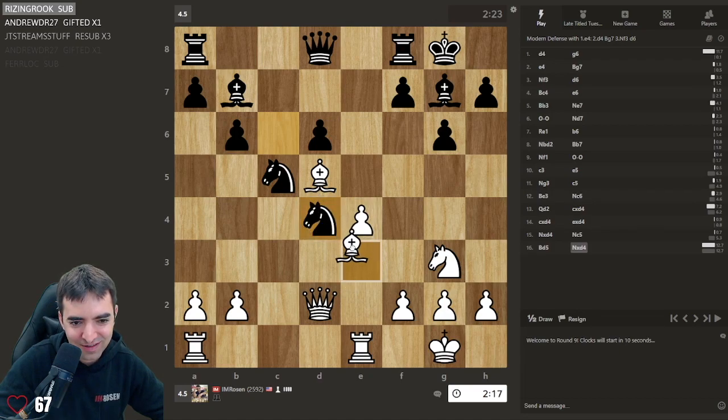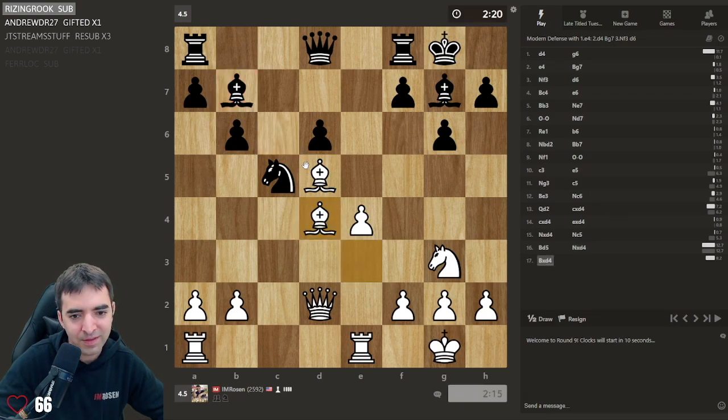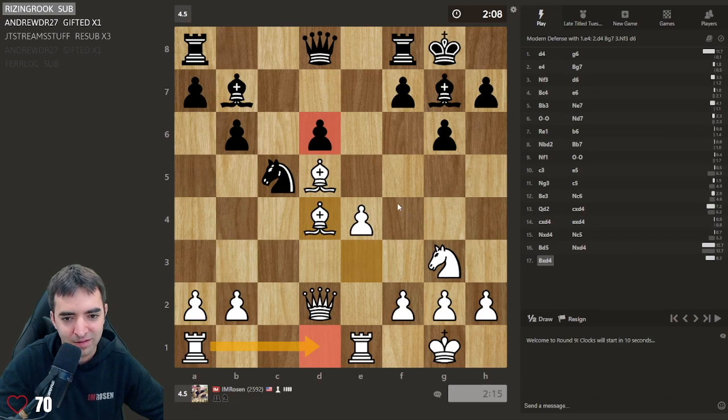Let's take. This bishop's defended. I'll take. I think the goal here is just to get a slightly better endgame. Because long term, this pawn is just a major liability for black. And very simple play like rook d1. Some b4 idea.